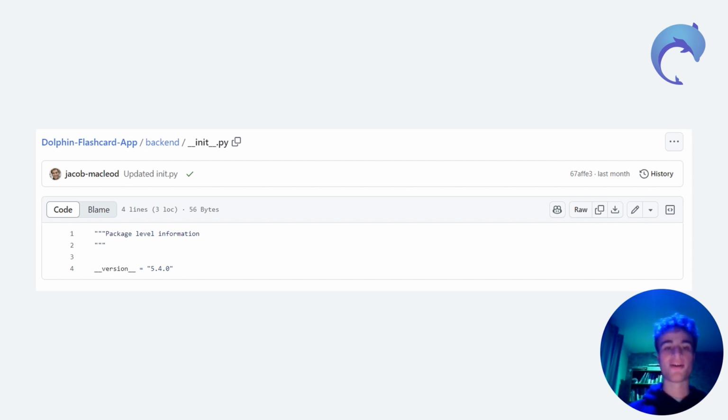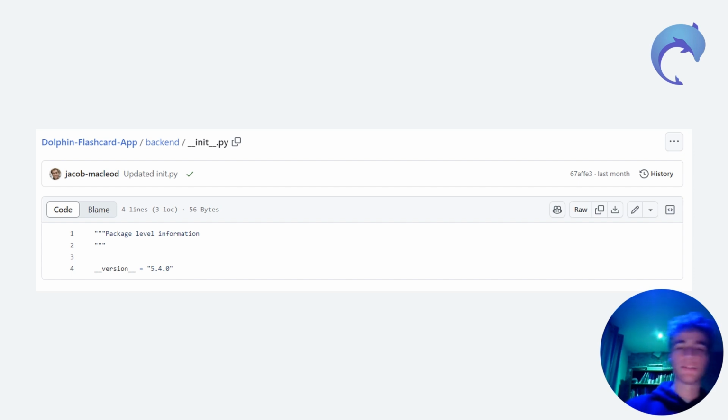What this means is the right-hand number, which is a 0, is known as the patch version. So you increase this by 1 if you're doing a really small bug fix, just something very minor. And then the middle number is known as the minor version, so it's the one you'll be changing most of the time, and you increase this number by 1 if you're doing a medium change.